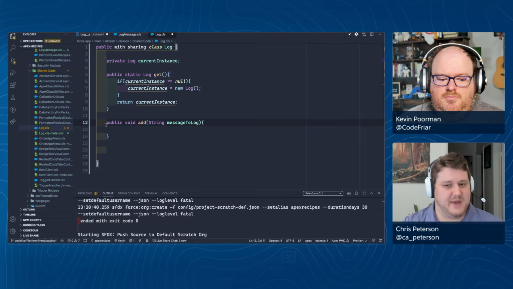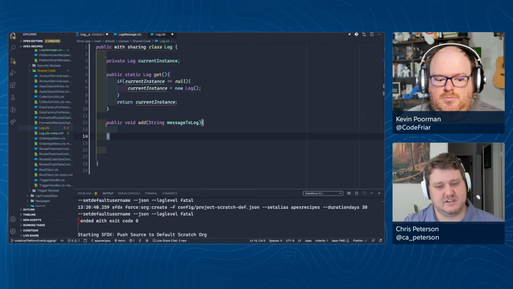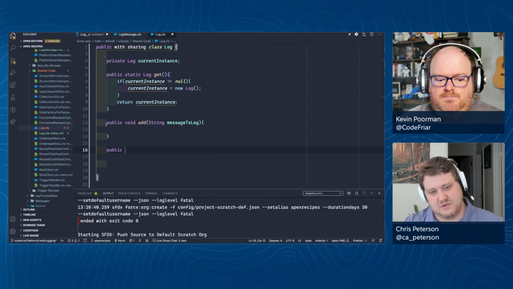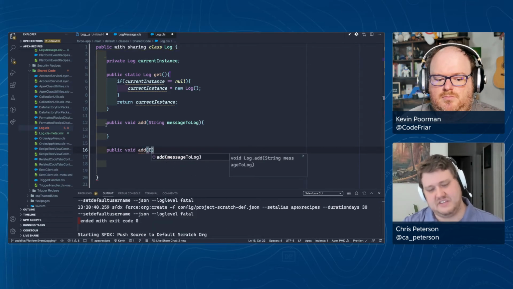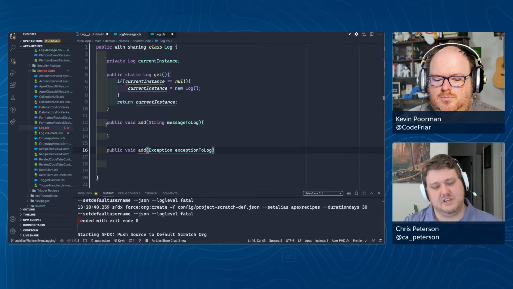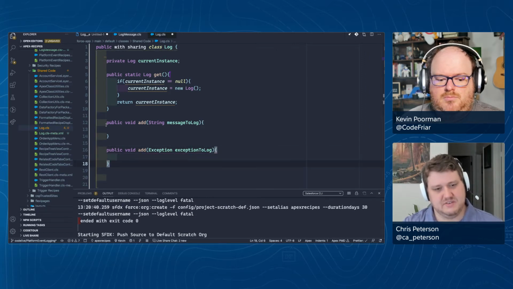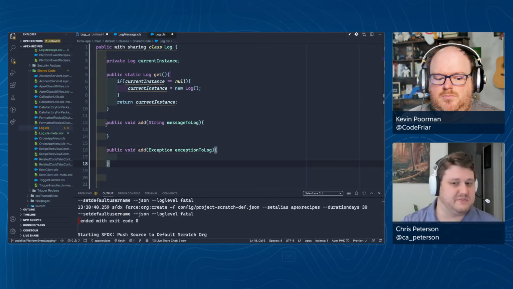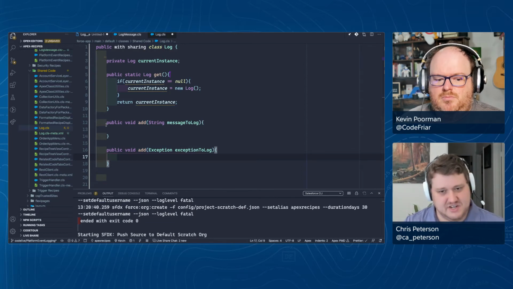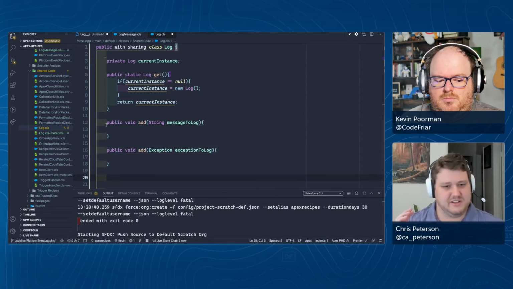So the reason I love this pattern, by the way, is because it makes it easy to create log instances in tests and work with them without having that type of static state that you have to manually clear and manipulate. And potentially you could have separate logger instances if you wanted to that fire to different platform event types. So it's not something we're going to do today. This is like enterprise pattern overkill.